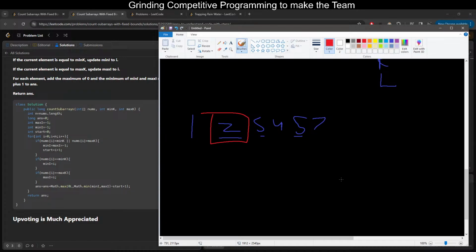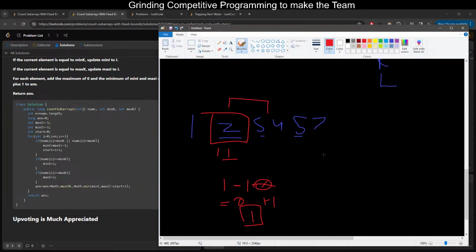Now he's going to take that, which would be like 1, and then he's going to minus it by wherever we started, which here, the start would be here. So since the start is 0, this would equal 0 plus 1, which is 1. Because that is one valid subarray.